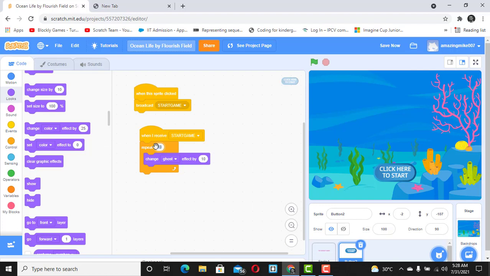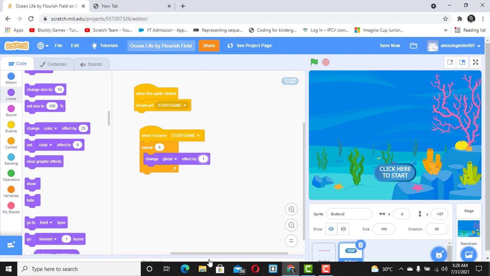So if you decide to say repeat 5 times, if you're repeating 5 times now, what do you think this change ghost effect will be? Don't forget, we are trying to achieve 100%. You can pause the video and make a guess before you continue. Alright, welcome back. If you said 10, you're wrong. If you said 20, you're correct.